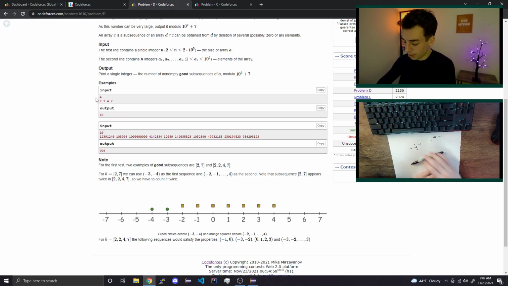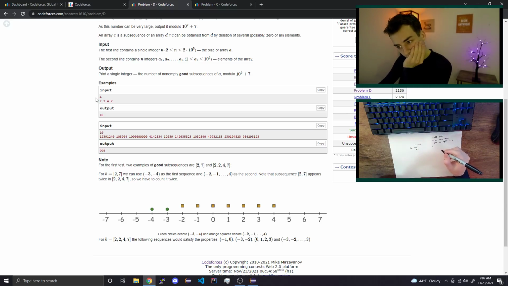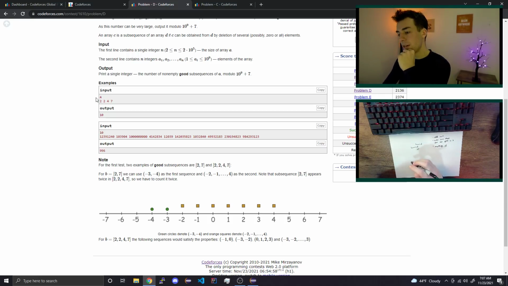I guess you can have an even sum that you can split in 2. I guess you can have anything and then a 1. Because if you have the 1, you can either pick 0 or it can be in the end.